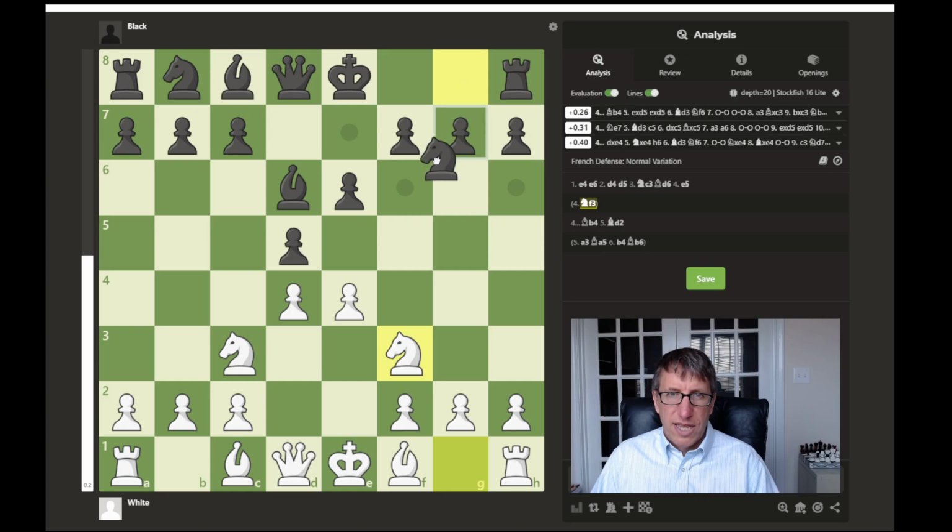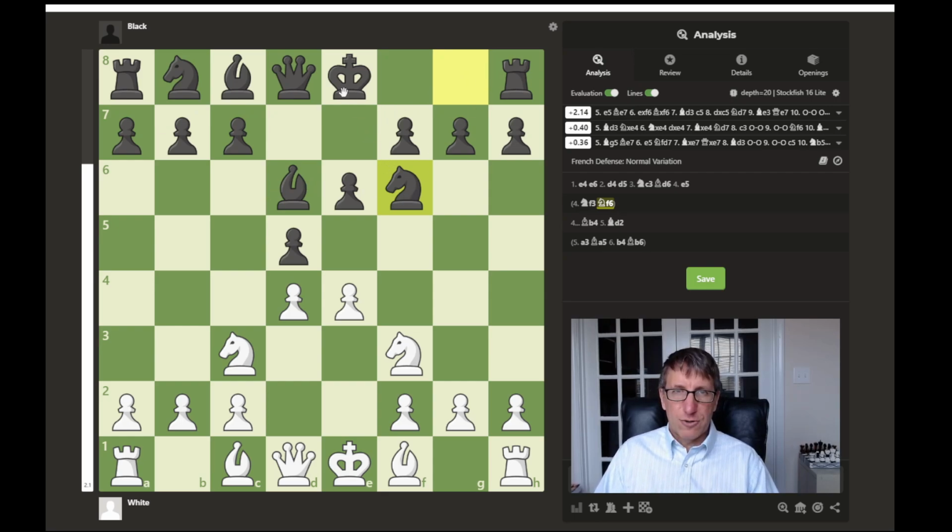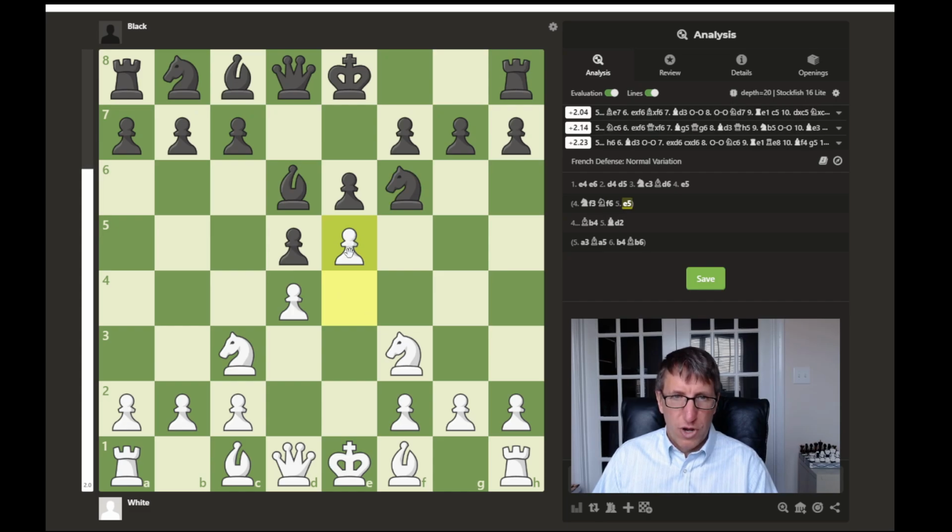Well, now, if black tried to enact a strategy of developing his pieces, castling on the king side here, so now he's moved his pieces off the back rank and he's getting ready to castle, none of that long-term strategy will matter now, or not matter as much, because there's an immediate tactic in this position where this move can be played. And now we have a fork where one piece is attacking more than one piece. So here this pawn is attacking the bishop and the knight. So now black has to make a decision. Does he ignore this and just go ahead and castle?